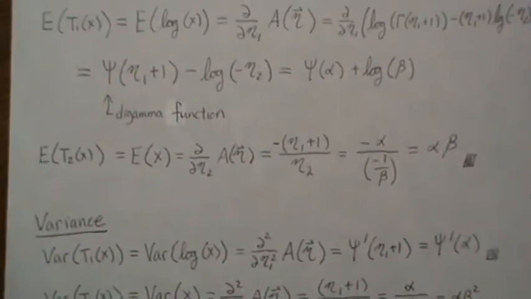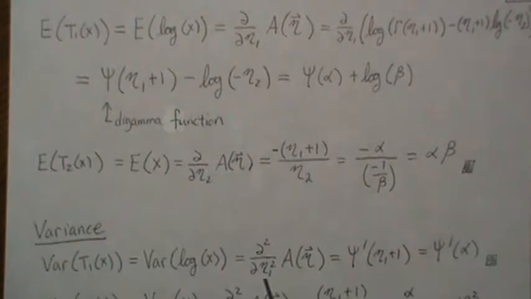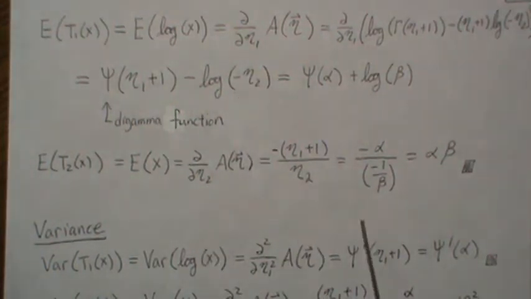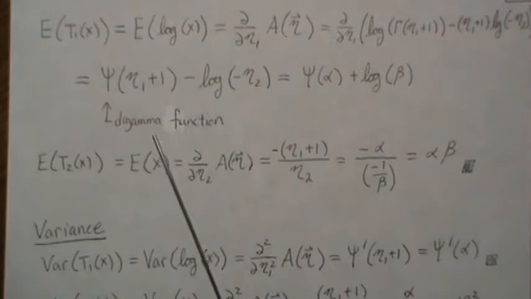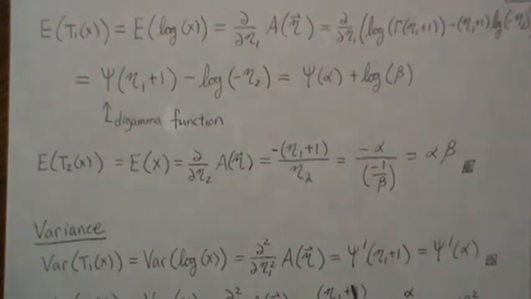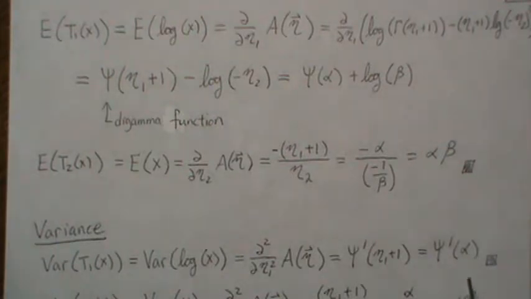Now let's look at the variance of our first sufficient statistic, which is the variance of log of x. This is the second partial derivative of the log partition with respect to eta-one. We've already taken the derivative once, so we take the derivative of the digamma term again. The log of negative eta-two piece is constant with respect to eta-one, so that's zero. The derivative of a digamma function is called a trigamma function. Plugging in alpha minus one for eta-one, the ones cancel and we get trigamma of alpha.